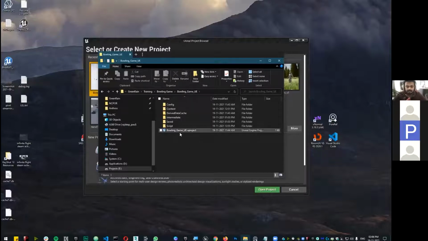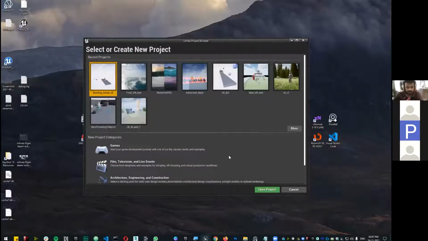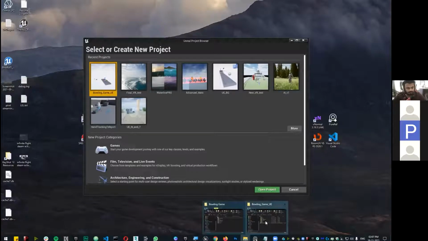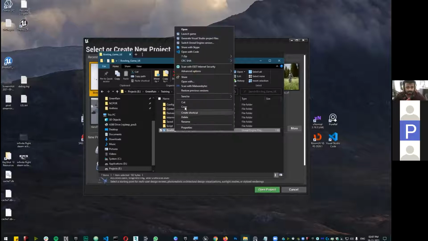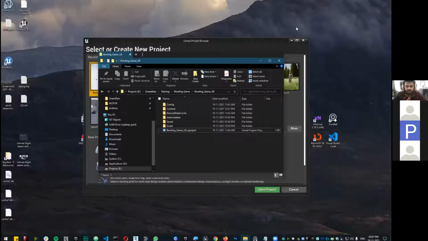Anyways, let's resume. You can double click this uproject file as well to open up the project directly without having to first open the engine and then open the project. Say, for example, you're working on a particular project for a pretty long time. You can just right click this project file and send to desktop as a shortcut as your current running project.